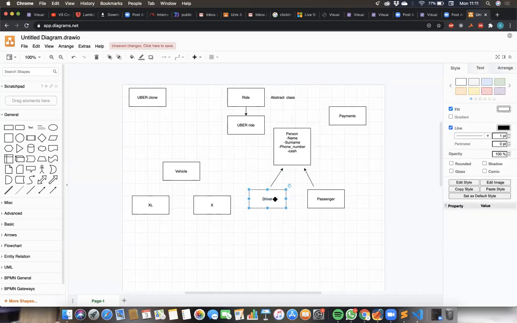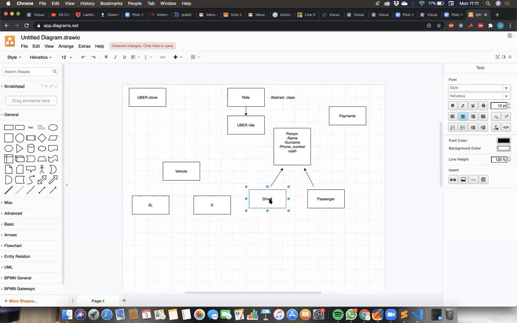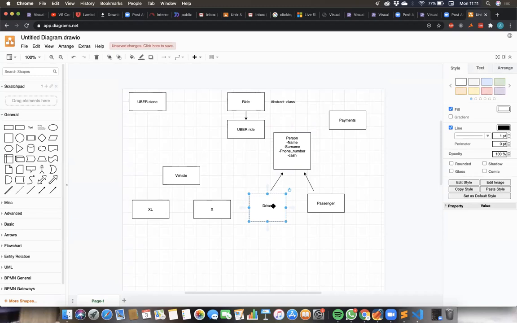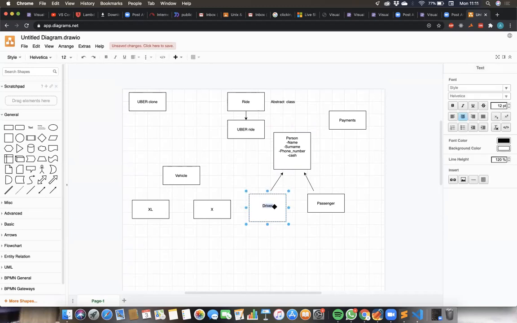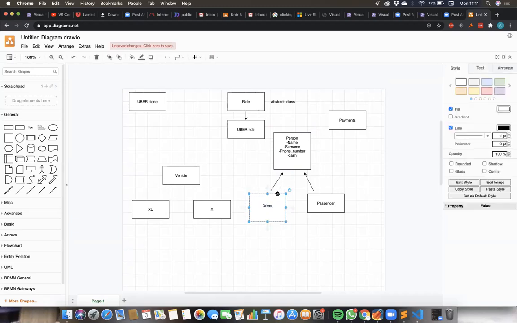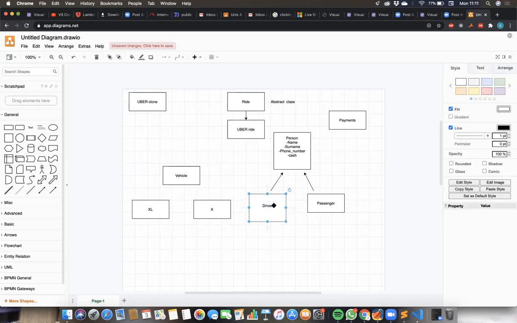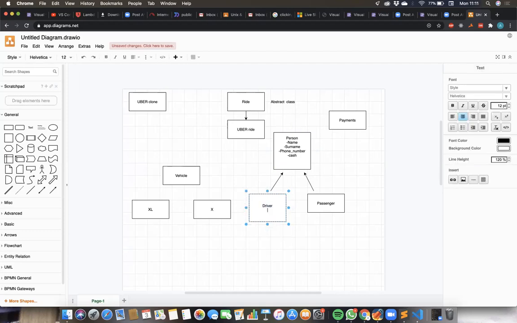Maybe you can add, I mean, like in a usual case, we could have age, gender. You can have those variables. Yeah, but I think for this clone, it's not necessary for now. Okay, cool. We don't want to add too much unnecessarily. For driver now, a driver would have a vehicle, right? Because the driver is inheriting person, whatever the person has, the driver is going to have as well, right? So this guy's going to have a vehicle, right? So it's going to have whatever a person has, and then we're going to have his vehicle. Am I right, Akil? Yeah.